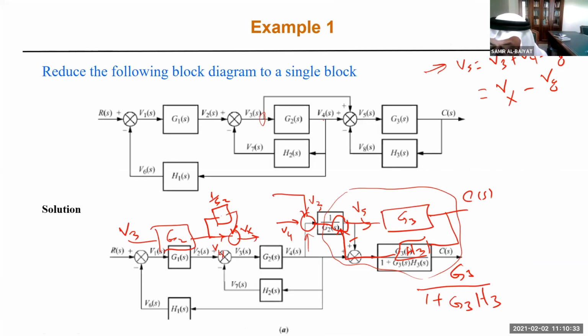Sir, why did we do that? Why do I do that? Because, as I said, I need to simplify in here. Having this pickup point in this point, I cannot reduce this one. This is not feedback, and the outer is not feedback either. Let me try to make it a feedback. So rather than taking my signal V3 from here, let me take it from this point. Is there any problem? If I want to take V3 from here, what do I have to do?